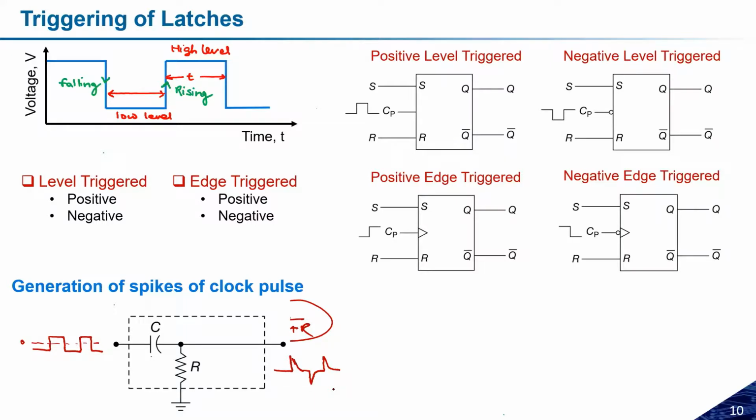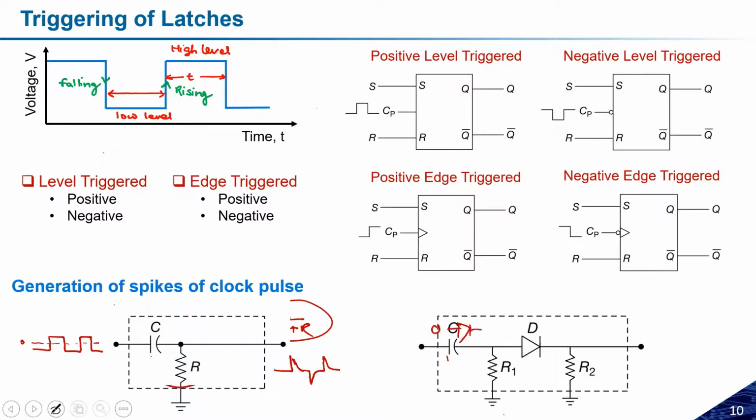We already know the diode is one of the circuits that can pass logic high, and if I am providing logic 0, it will block. So if somehow I connect one diode to this circuit, the positive cycle can be passed and the negative can be blocked. The updated circuit could be something like this, where we have a capacitor, a resistor, and a diode that can pass the positive one.